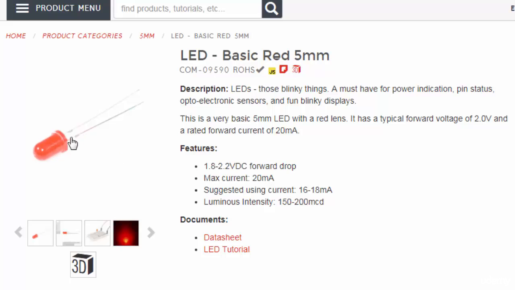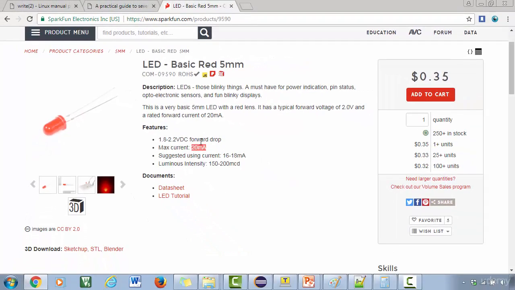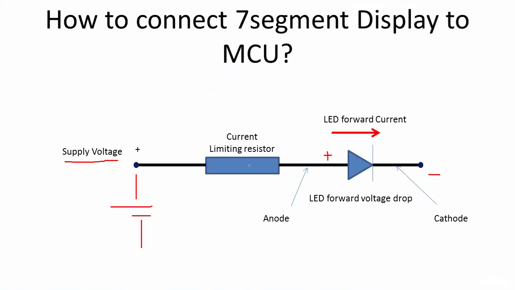It says the maximum current is 20 milliamps and the suggested current is 16 to 18 milliamps. Basically, you should not allow more than 16 milliamps across this LED, otherwise the LED will burn. You should only allow current less than 16 milliamps, or at the maximum you can use 20 milliamps. You have to obey these rules, otherwise you will burn out your LED.